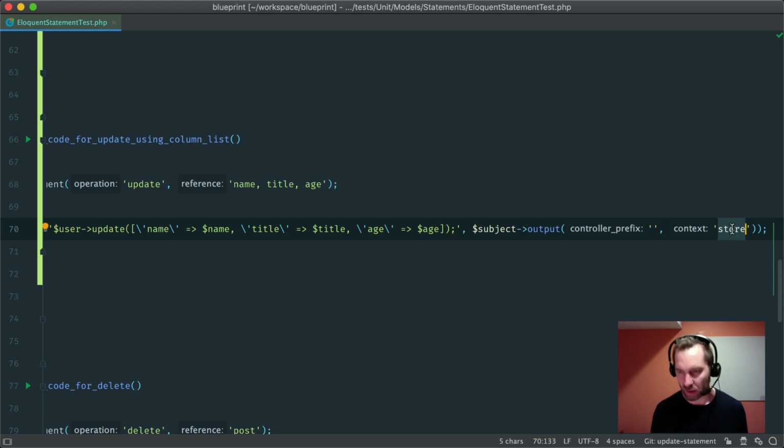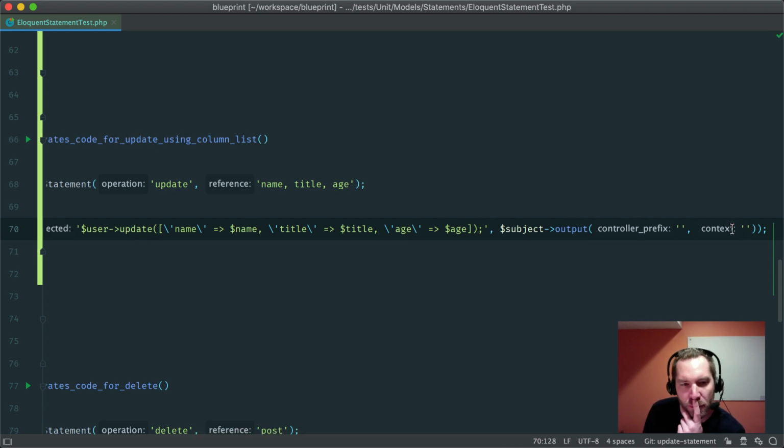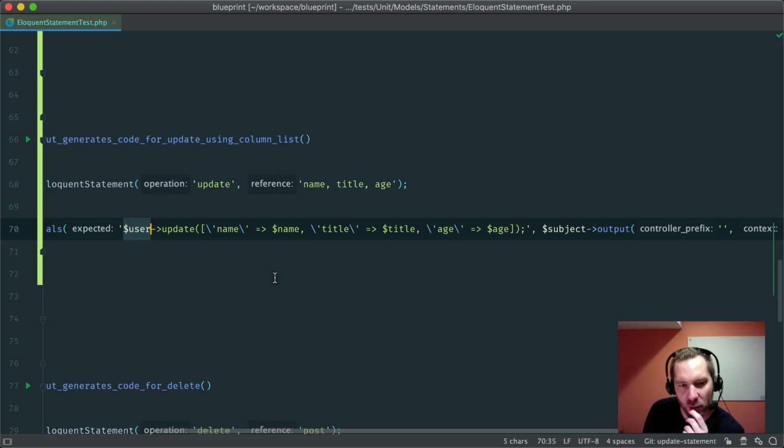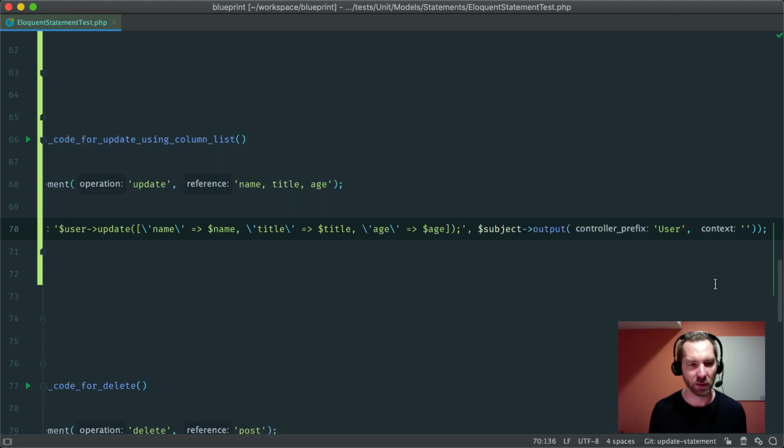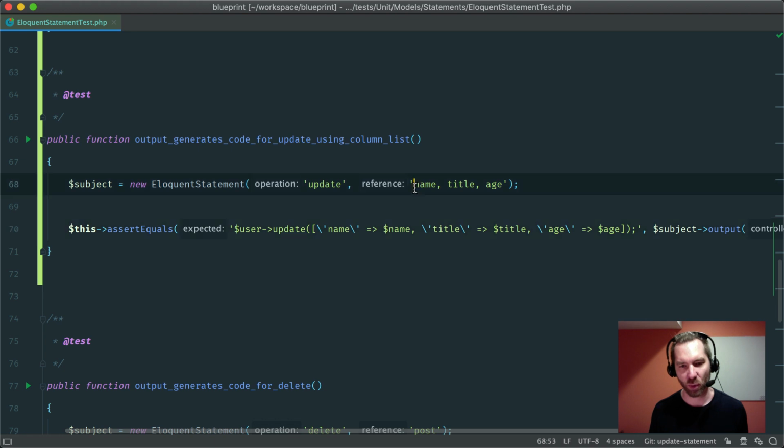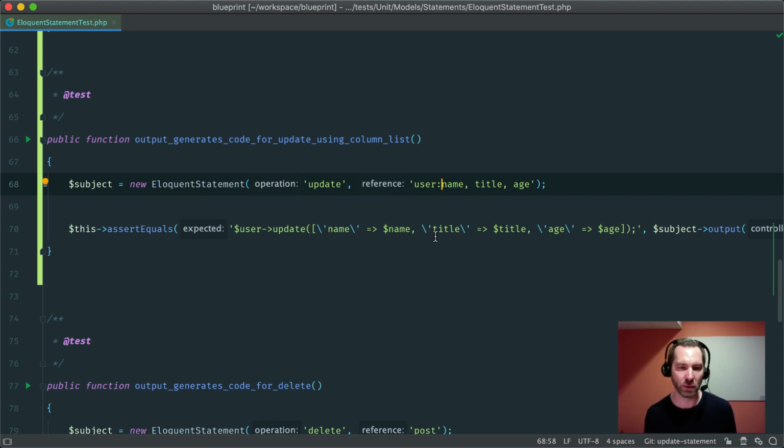Again, we don't care about the context. We kind of care about the controller prefix in this scenario, being user. Otherwise, you kind of have to do something like user dot. That's a bit ugly. Here's what I'm going to do. I'm just going to go ahead and put in a controller prefix of user here and kind of go from there. I'm just wondering, do we need to support a very different syntax where it's like user colon and then all the things on user that you want to do?